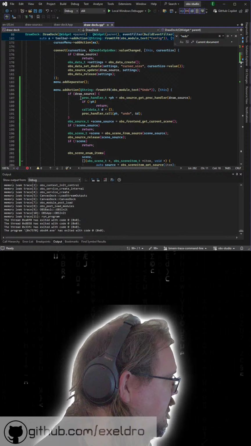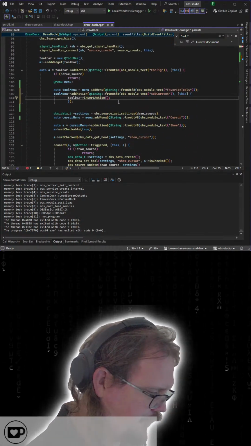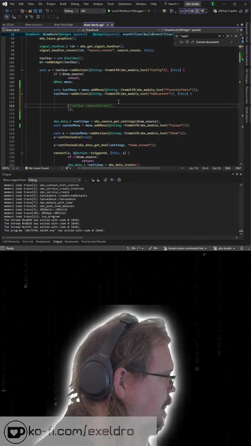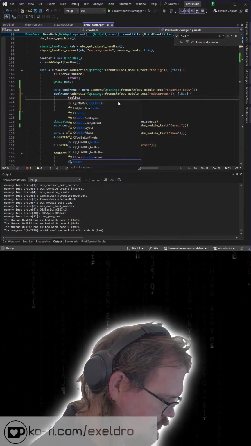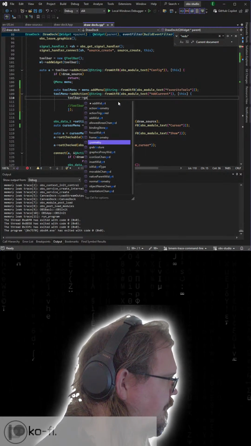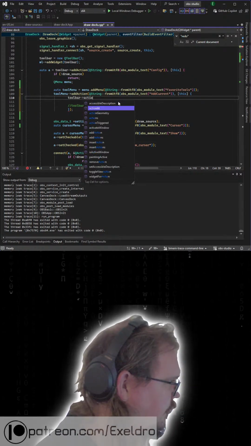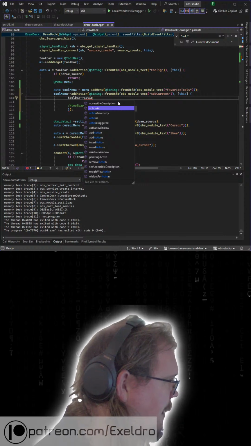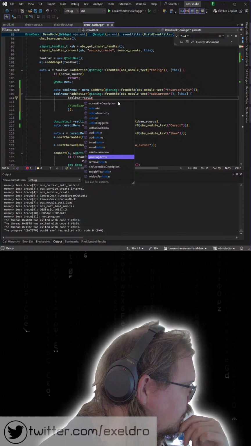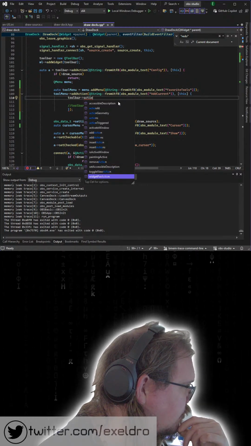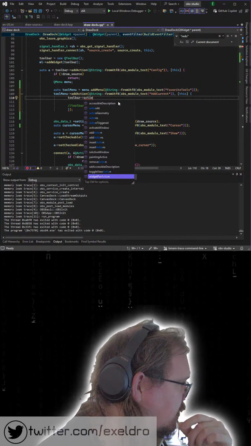Can I ask the action for the widgets? I can.